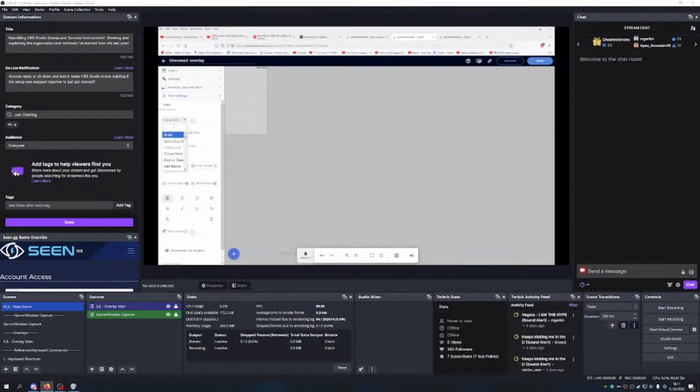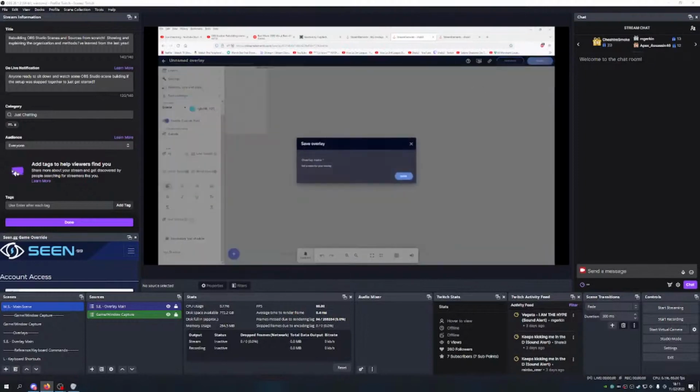Text settings though, I do want to do a custom font, and on this one I think it's Cala something for the script, or is it GA like before? I don't remember what script I use on this. Maybe it is GA. Oh, it is GA. Okay, Galata. And then you can't see it, but right here where the circle is, this is actually the custom color. And you kind of have to actually click on it to get anything going here. So I want to go ahead and get my custom color going in here. Enable custom font. Size, 15 font size seems to be good for me, but different people are going to have different needs. So we're going to go ahead and save that.